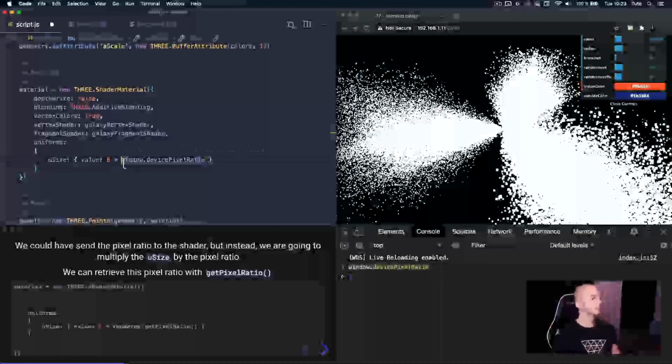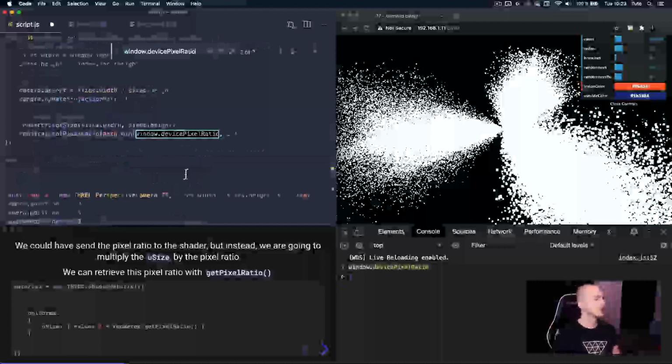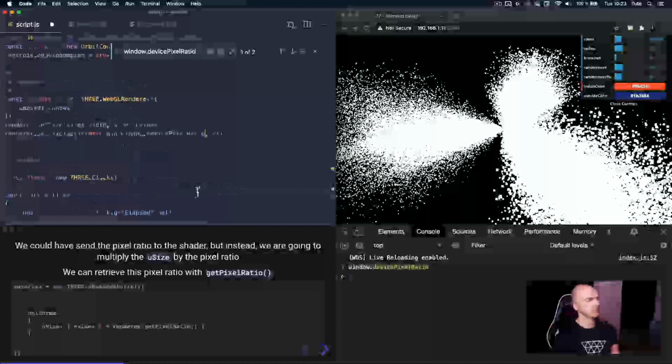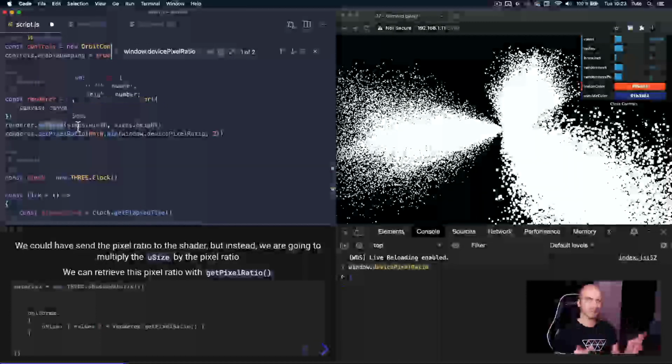Well, because the pixel ratio, we did provide it here. Remember when we set the renderer, so it's here in the resize, but also here. When we created the renderer, we also provided the size we need for the canvas, but also the pixel ratio, and we set a limit to 2.